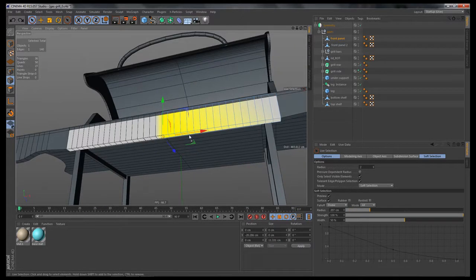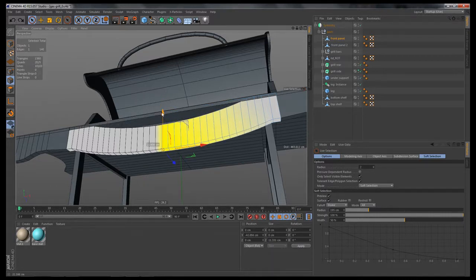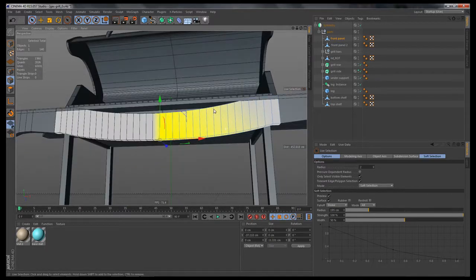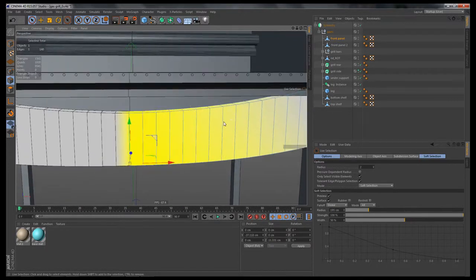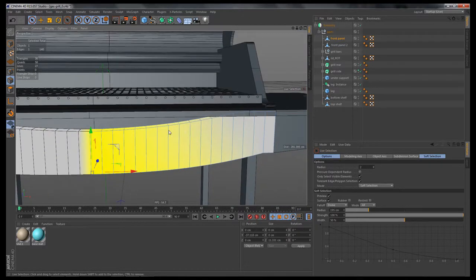Alright, so I just paused and I did a little test and thought about it, and I am going to increase the radius of the soft selection so it gets just over halfway through this half. Just that bottom edge is selected, and I'm going to go ahead and move that down, and we can see that it is affecting those top points. So how do we fix that? I am going to use a set point value.